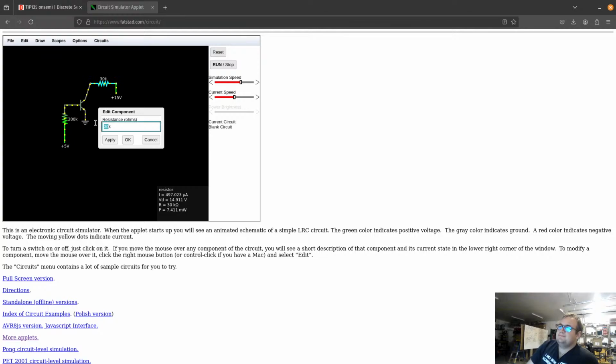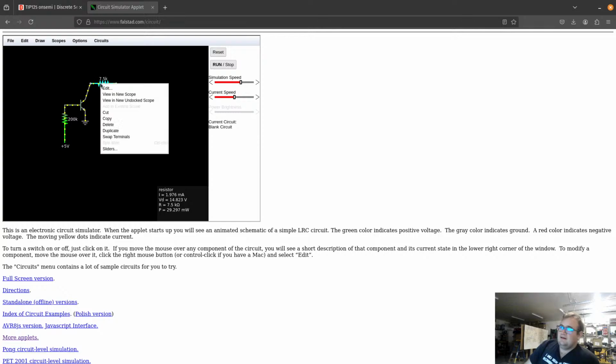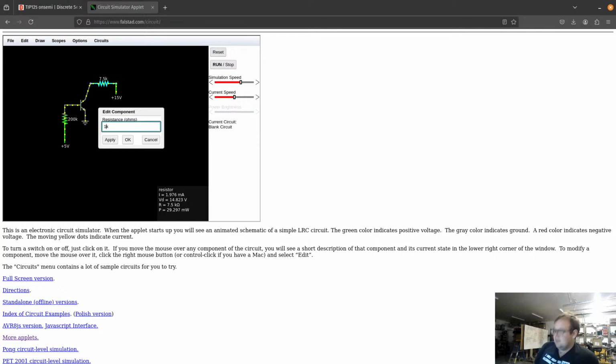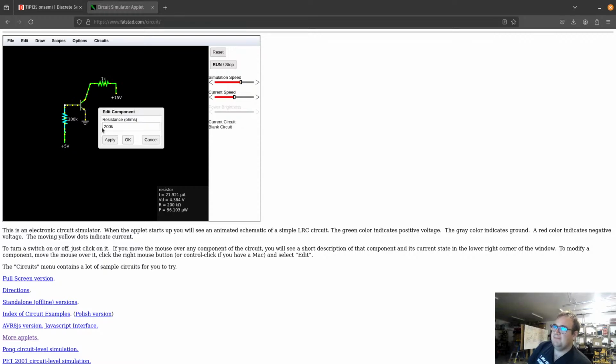Let's edit this. We'll put the 7.5K here. Okay, so now we'll see some voltage at the other place. Not much. But yeah, see, we eventually just hit a limit. Let's go back to our 1K. Sorry, I'm spending a bit of time on this circuit. I want to demonstrate one more thing.